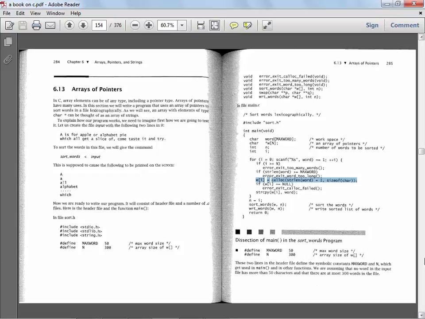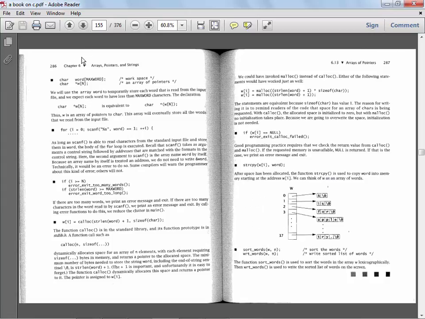After the space has been allocated, the function strcpy is used to copy word into memory starting at the address. So if you look pictorially at what they show in the book, on page 287, this is what's happening. There are certain things that are going to happen here. Every word that gets put in there is put in there as a string. And that's important because we want to be able to use string handling functions. So as it puts it in as a string, it has to also make sure that the \0 is on the end to show the end of the string.